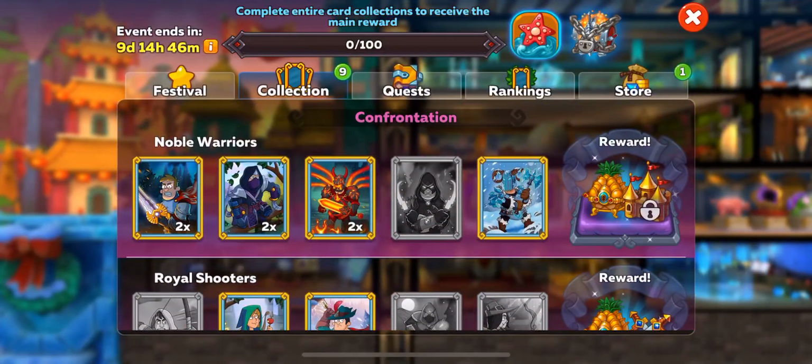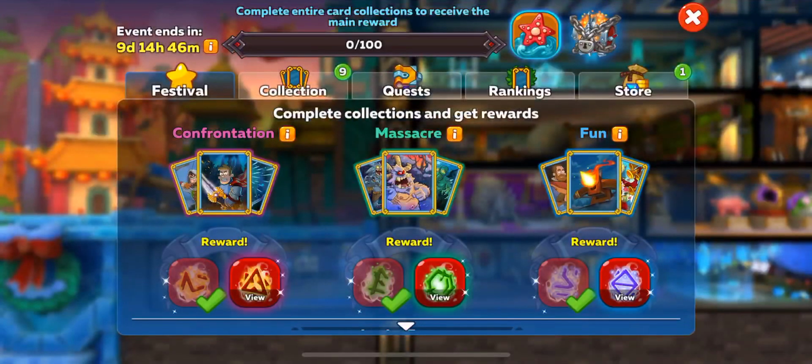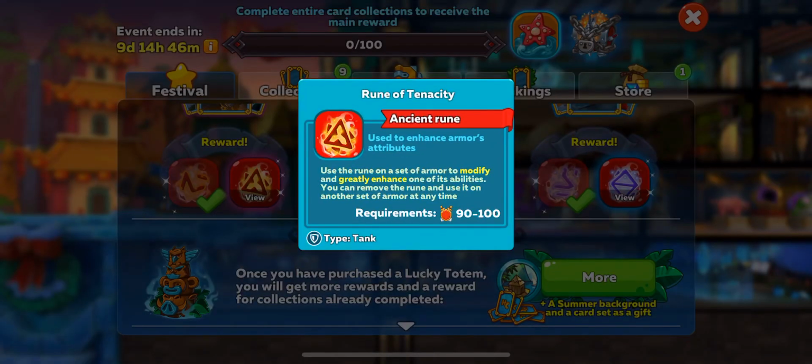And where did I get the runes? Where were they? Here? No. Festival? Yeah, to get these other runes. What do we got? This rune will modify a set of armor to modify and greatly enhance one of its abilities. You can remove it. Armors doesn't save. Rune of Rage. Set of armor greatly enhance. They all say the same thing.